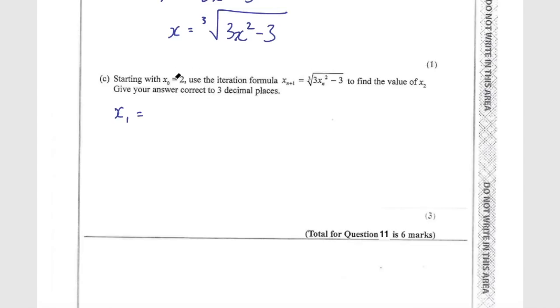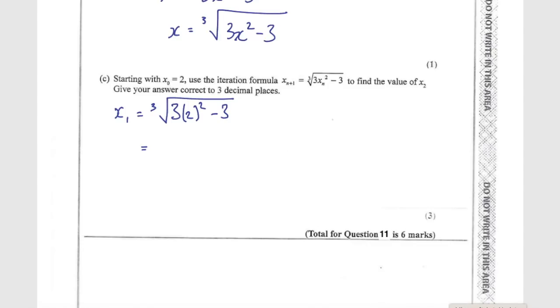So if we substitute 2 into this equation, we get the cube root of 3, and then we get to the x sub n and we put in 2. So 2 squared minus 3. I like to put brackets sometimes around the things I substitute in just to make it clear the change that I've made. You don't have to, but I think it makes it really clear where you're putting the number in.